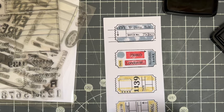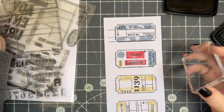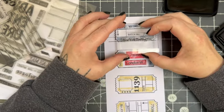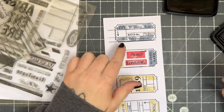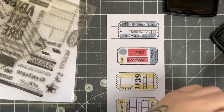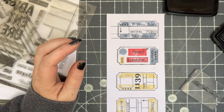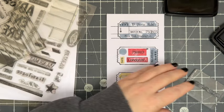Yep. So we're going to put that one on there, and then we're going to get this one and put that. Well, don't forget we're putting washi tape on it, so lift it a little bit up. And then what I also want to do with this is going to do the stormy cloud, the stormy sky.